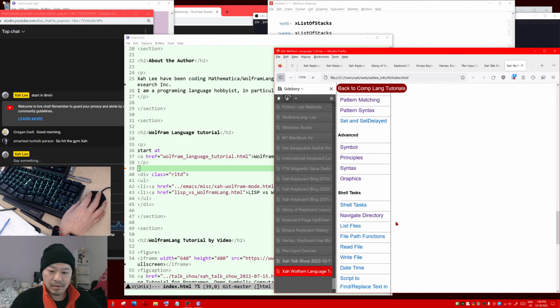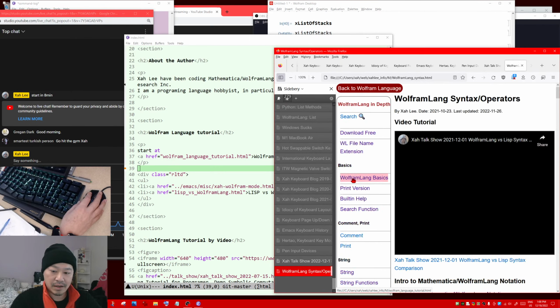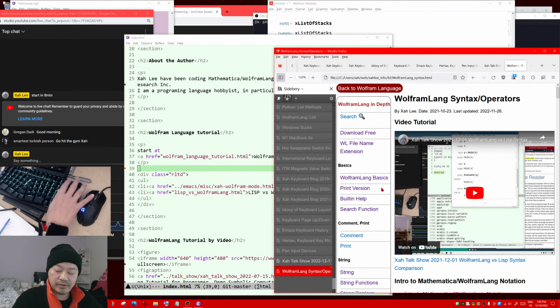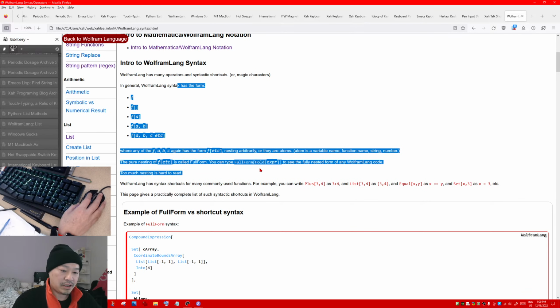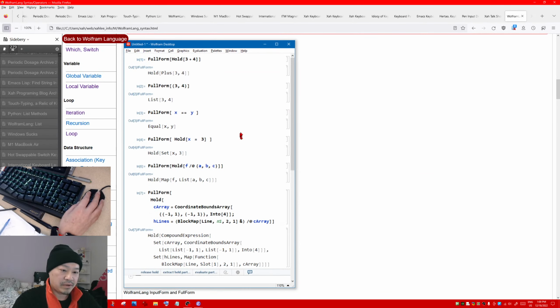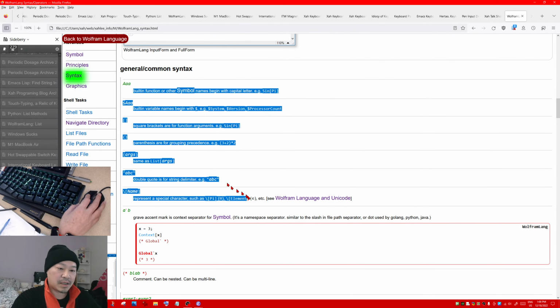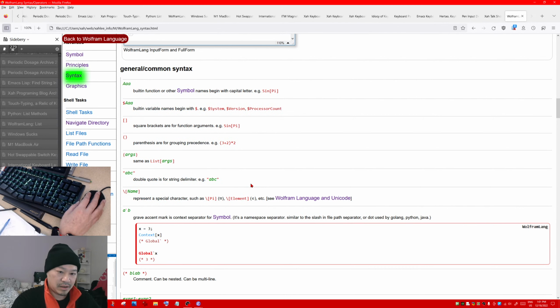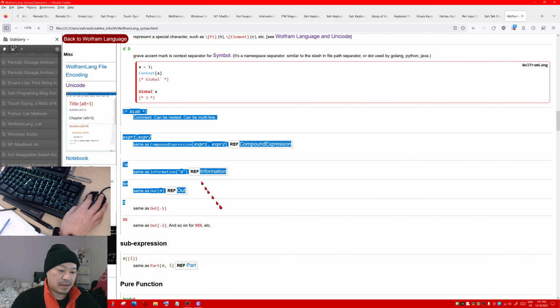Okay, so advanced symbol principles syntax, there you click on that. I did a full video talk on that, so you can see an explanation. Every possible syntactical shortcut, also known as meta expression, is listed here. So you can see all of them.